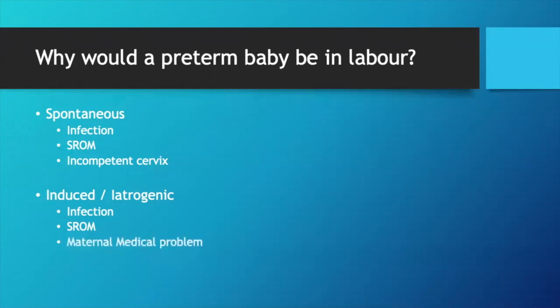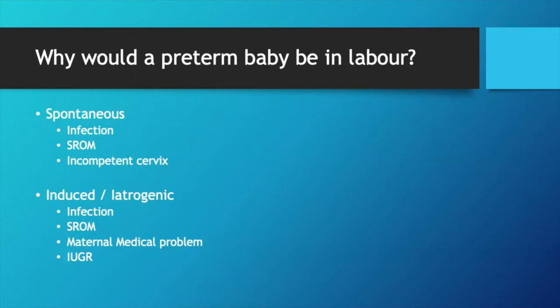Or there may be a medical condition for mom. That's why we're inducing early, because she can't tolerate pregnancy anymore. Or obviously a problem for baby, the most common of which is growth restriction. We are going to leave growth restriction to be discussed separately, but these are the indications for preterm delivery, being spontaneous or induced.